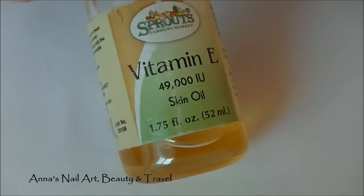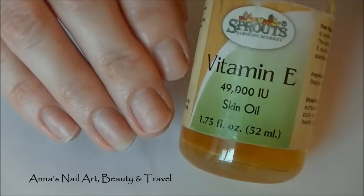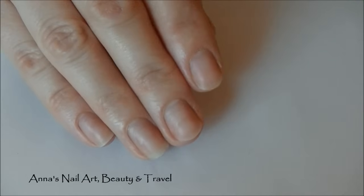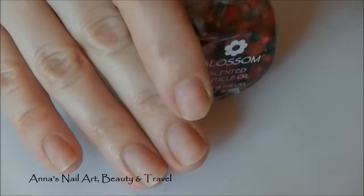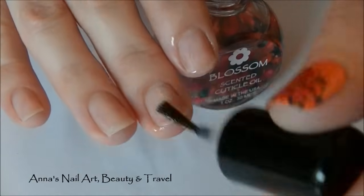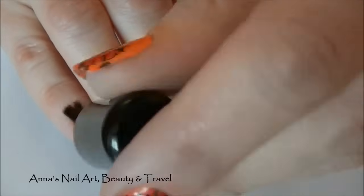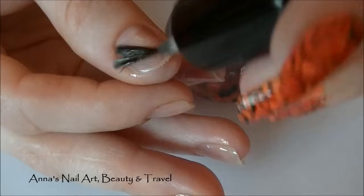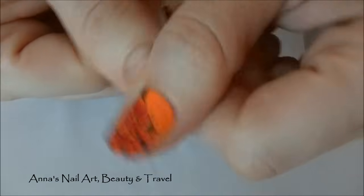So that's the first thing that I'm going to do throughout the first month: keep my nails hydrated with oil as many times a day as I can, even if I am still doing designs on super short nails. I will still keep them hydrated because they will need that extra moisture and hydration. Put all those lipids back into your cuticles and also the nail plate, because it will be very weak and fragile at this time, and you want to do that to all of the nails as much as you can. Like I said, this is going to be very important.